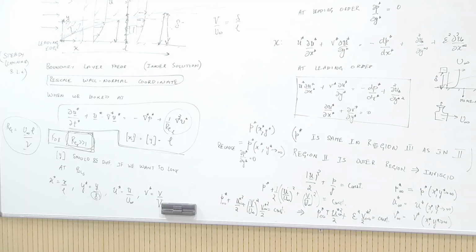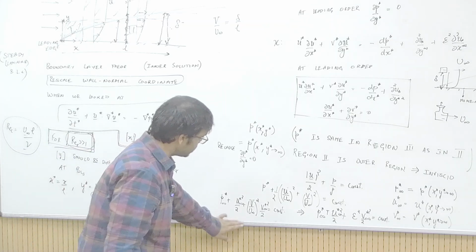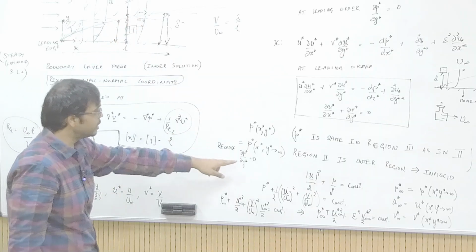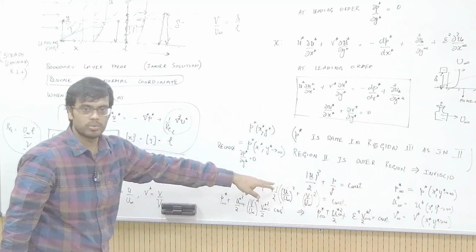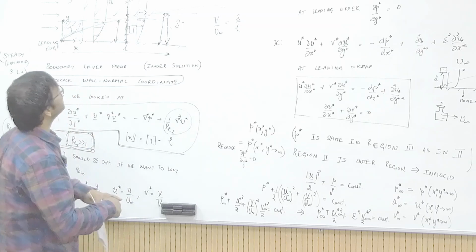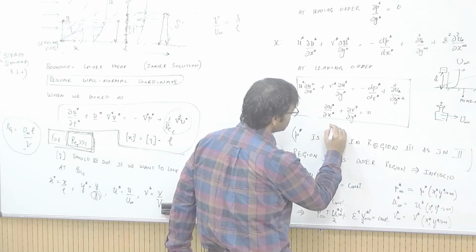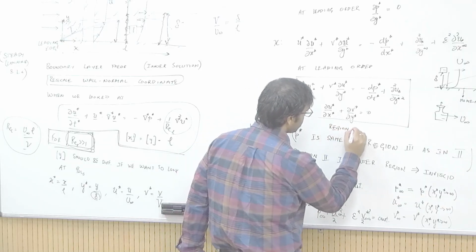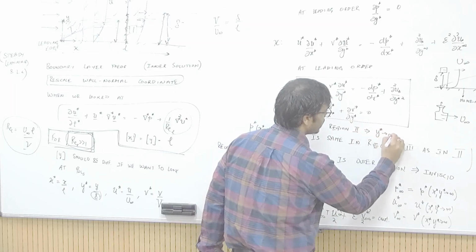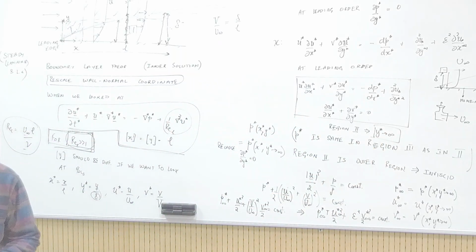Which relations are you talking about? The ones that we've derived here. They are valid for y star tends to infinity, right? Because this equation is valid in region 2, which is y star tends to infinity. Perhaps I didn't make that clear. So region 2 is y star tends to infinity. That's what region 2 is, far away from the boundary layer.